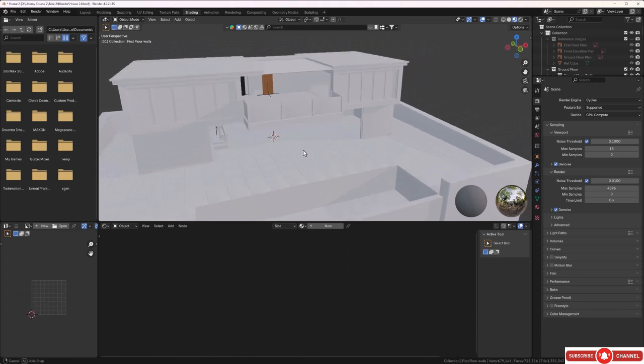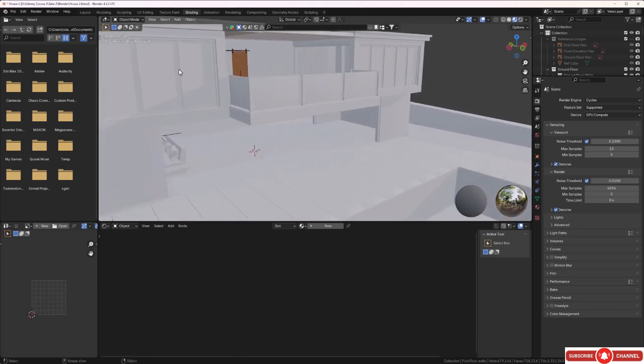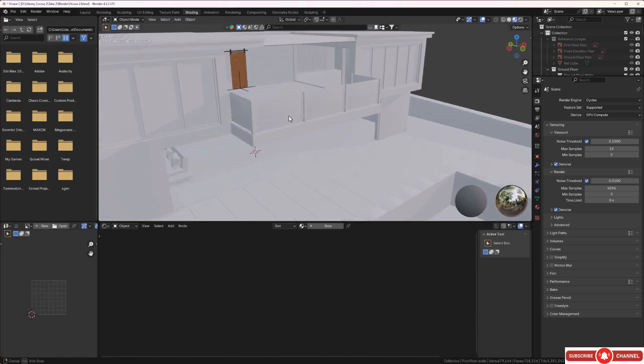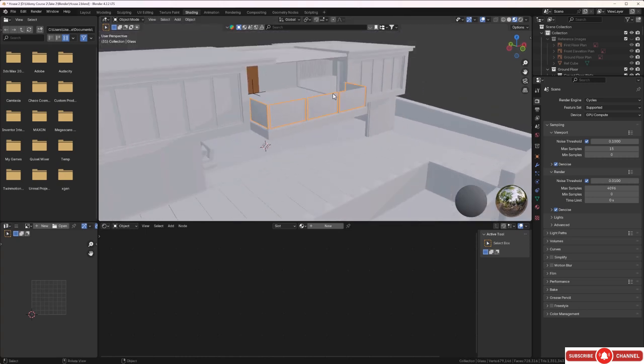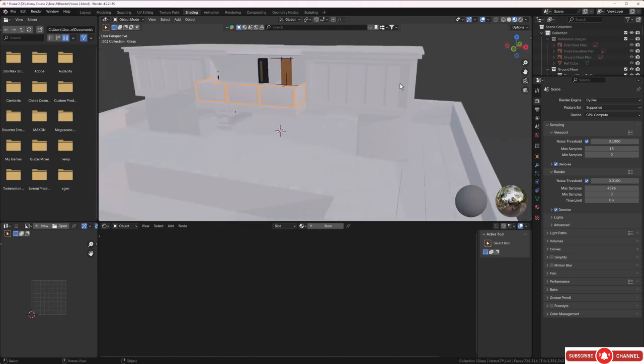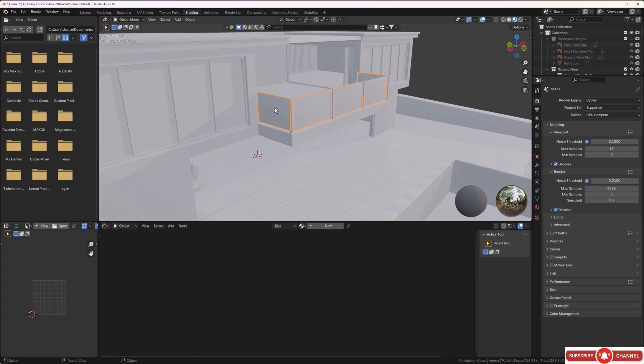So I said at the end of last lecture that we'll start applying glass materials to our windows, but I think it would be better first of all to apply materials to these glass panels here. The reason being that these windows will have more than one material. They'll have a frame and a rubber seal and the glass, whereas these just have one material applied to them, which is the glass. So let's work on these first, simply because it's a better starting point. So with that done, let's go over to full rendered mode.